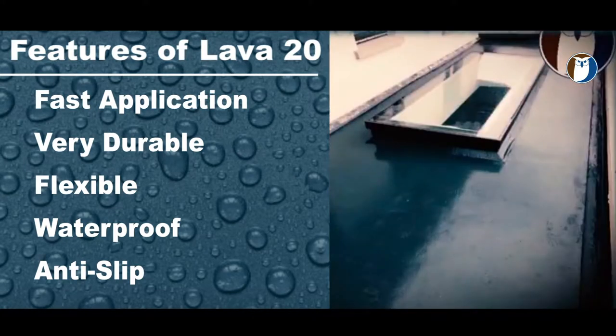The system is waterproof. It comes with a 25-year waterproofing guarantee. It can also take ponding water and is fire rated, and it can be finished with anti-slip finishes by using the clear top coat and a quartz or aggregate finish.